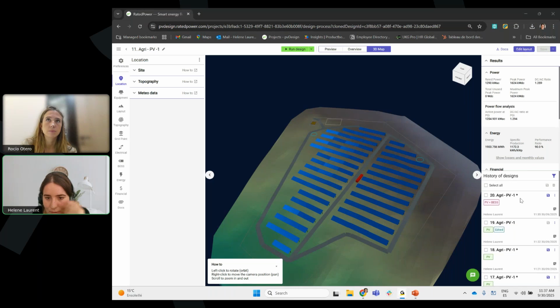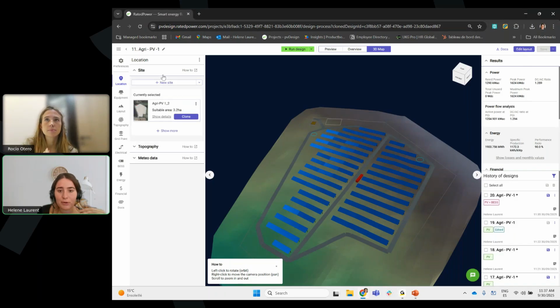There's also one question about the SIG compatibility capabilities. For that part, if you use, for instance, QGIS or another software like that, you can import your site and the different restricted areas, for instance, in shapefile.